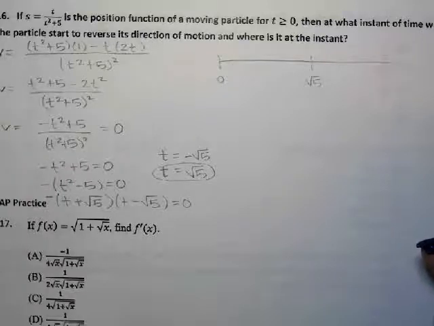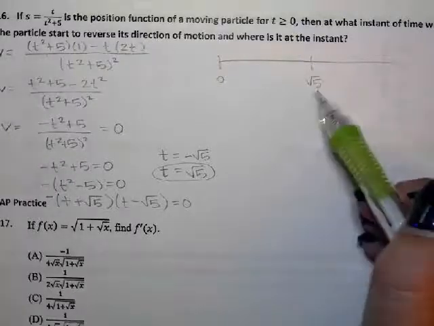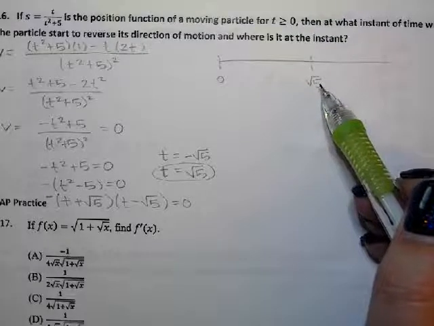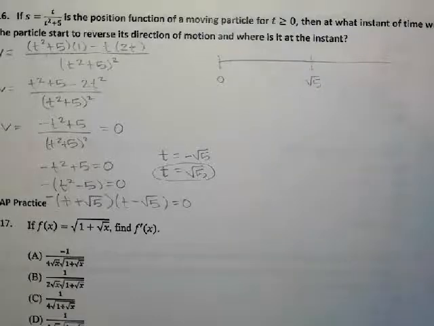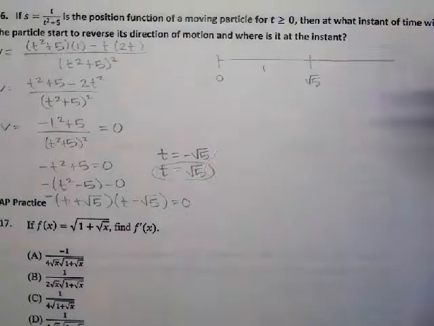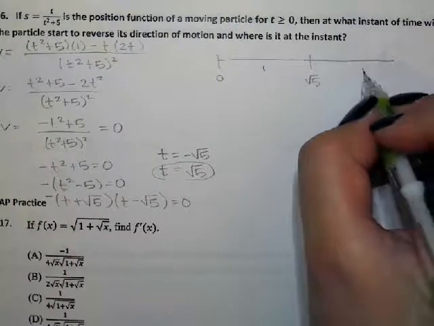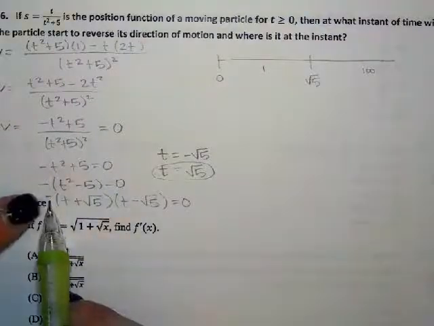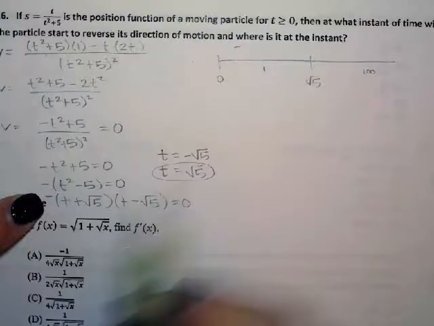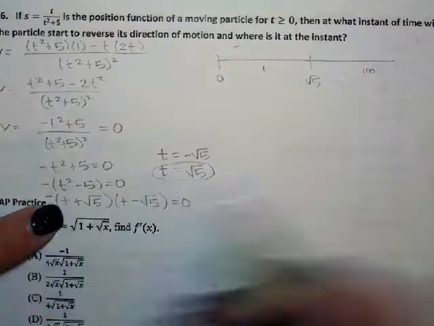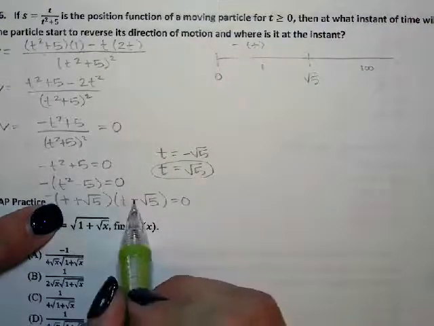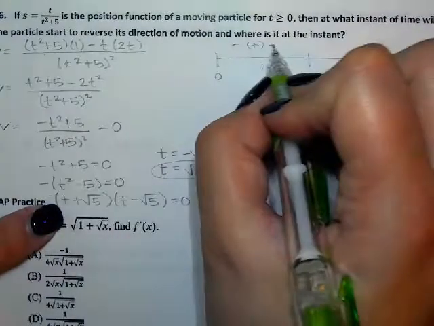Okay. What's a number that's smaller than root 5? You can use 2. You can use 1 if you feel better about plugging that in, if that's a little bit easier to plug in. And then for a number that's bigger than root 5, I'm just going to use 100 so that I really know it's bigger, because that's easy to plug in. Okay, so I've got a negative sign in the front. 1 plus root 5 is positive. 1 minus root 5 is negative.